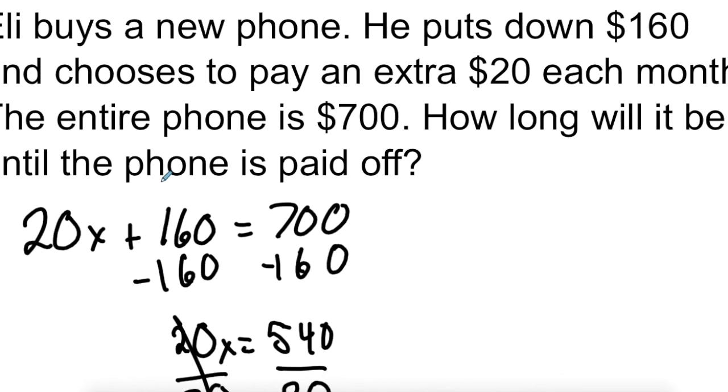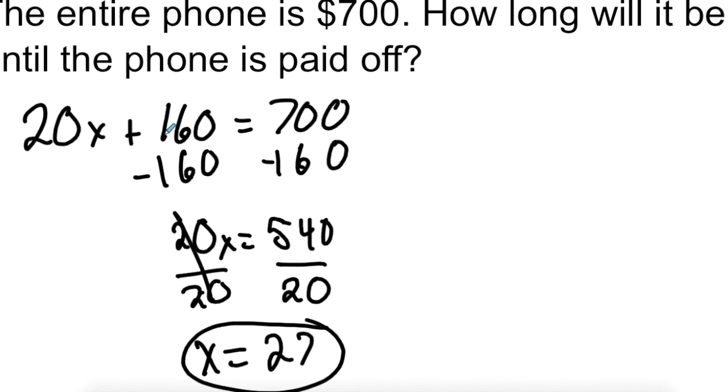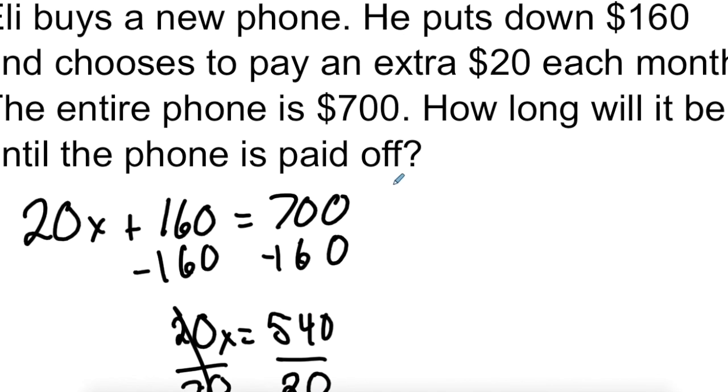So if you are somebody who's actually purchasing a phone and you know that new phones come out every year and a half, 27 months, that's about two and a quarter years. So you're going to want to probably, if you want to pay off that phone to buy your new one, put a little bit more into your payments each month besides that 120.